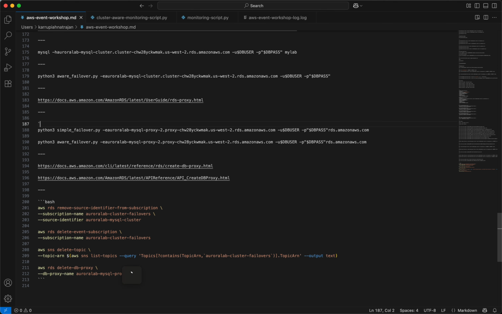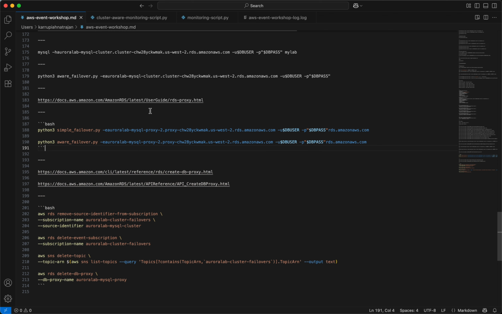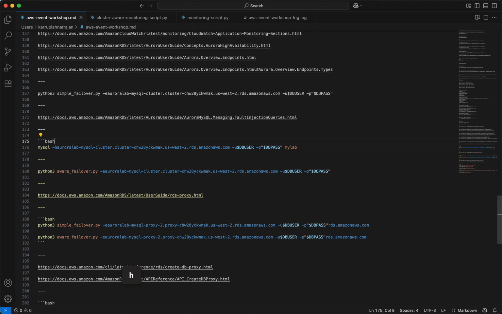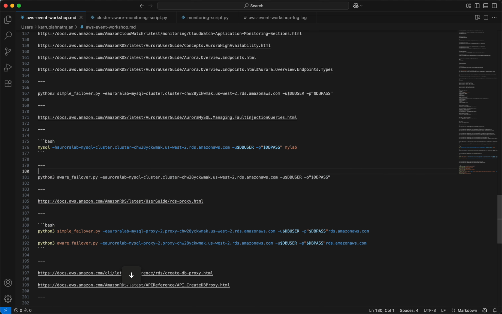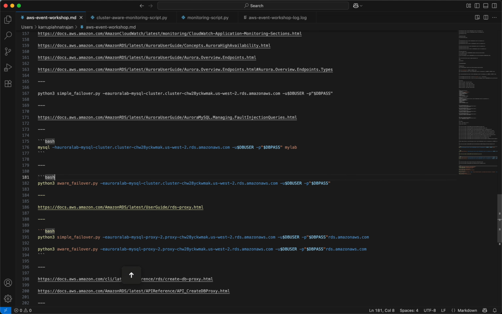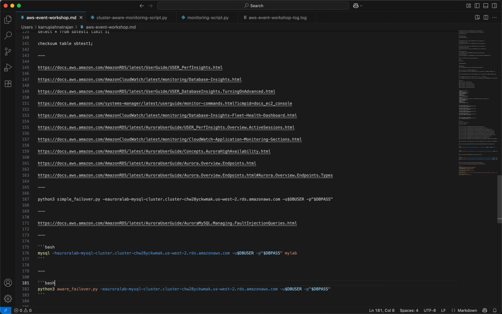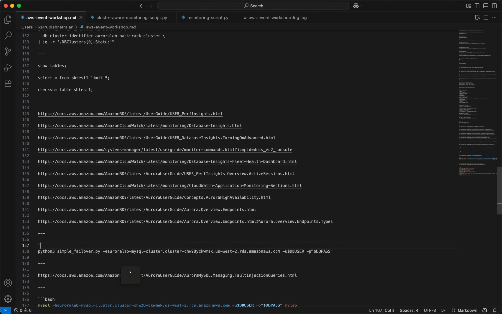Oh, these are all inside pipe bash, so yeah. Which shell, sh shell or bash shell.